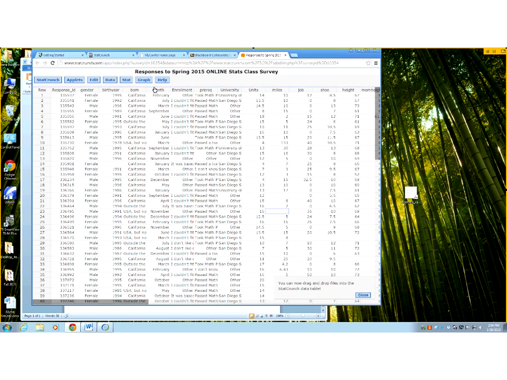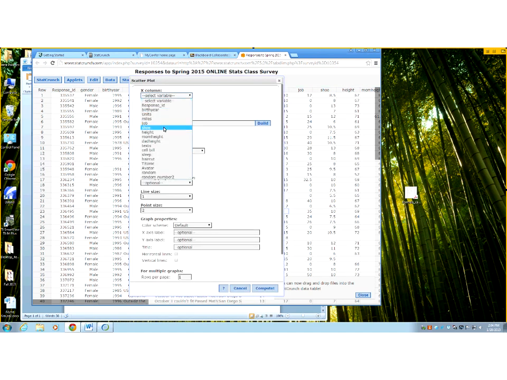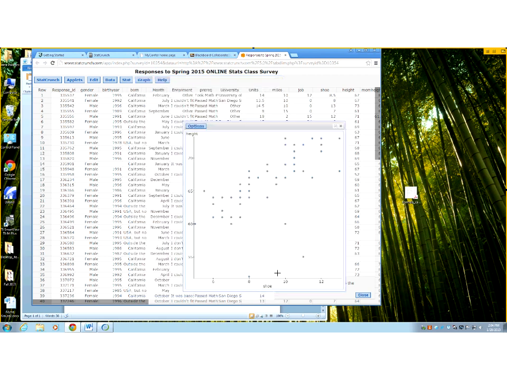Okay. All right, so let's try. We didn't get anything pretty from this data. I'll have to look at that and give you some options during the next lecture. Okay, so let's try the scatter plot. So there's the dot plot. Here's the scatter plot. I'm taking your shoe size and your height. Then we're going to hit compute. So this is a scatter plot. The x-axis is your shoe size, and the y-axis is your height.